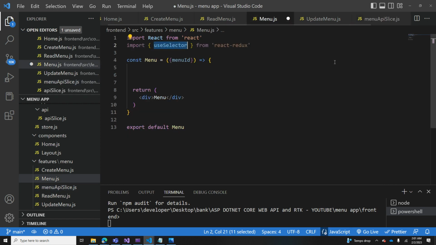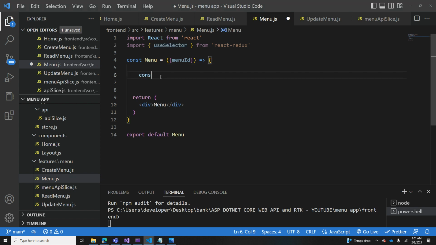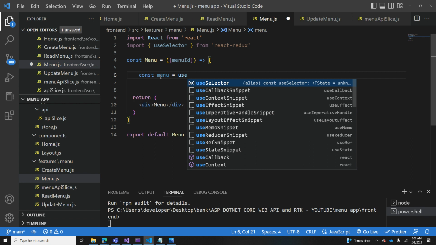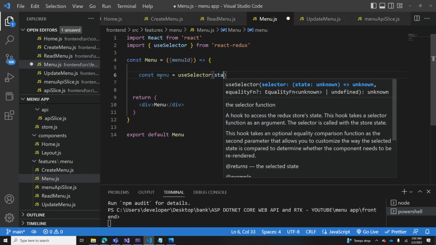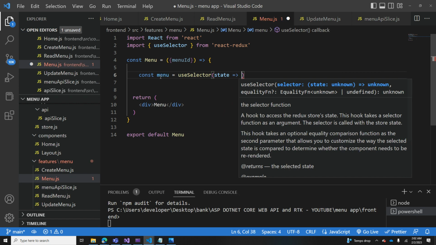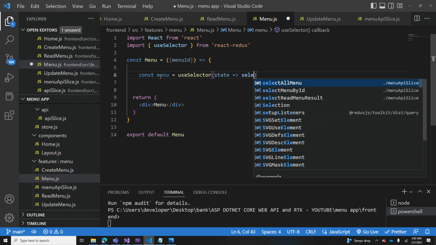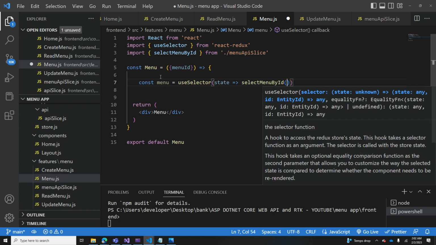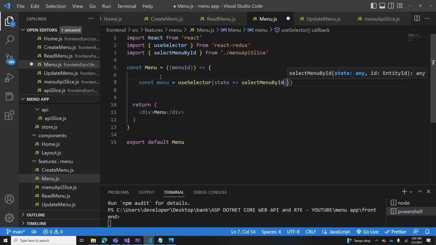Okay, so if you go inside here, we're going to do something like this: const menu, because we're going to get one record at a time. Okay, so we're going to use selector. I'm gonna pass state such that here intelligence will give you select menu by ID, and here this will take a state and the ID.